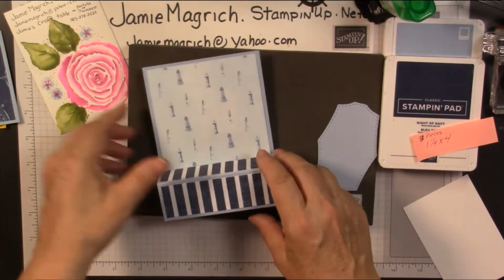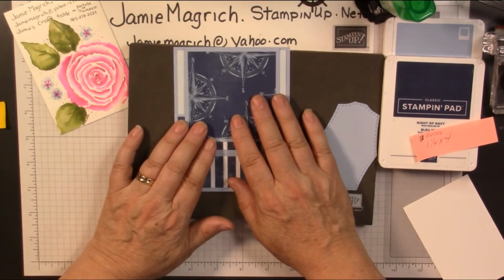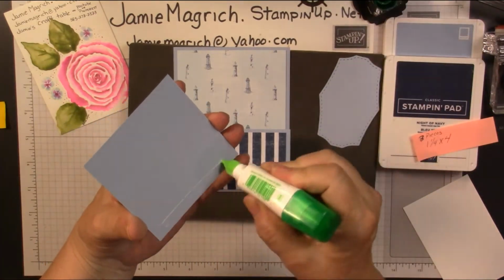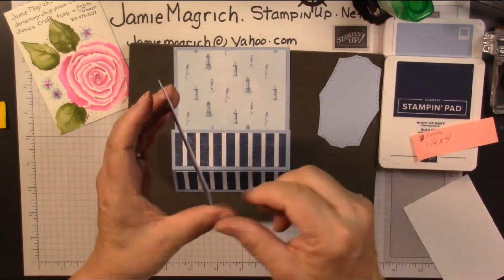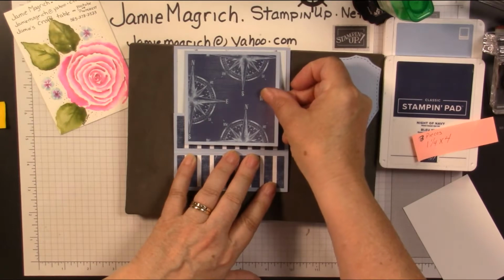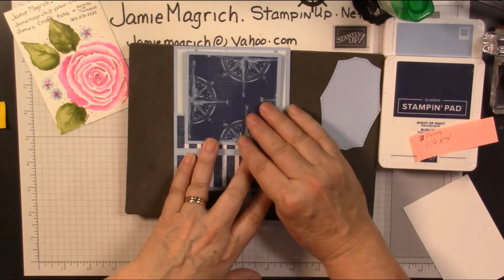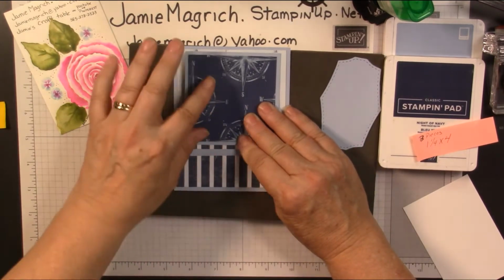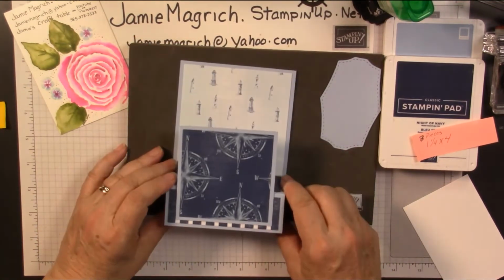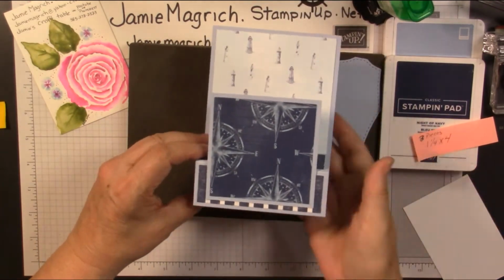Okay, this piece is going to get mounted on here. You want to make sure you don't mount it too high so that it sticks over the top. So you just want to put a little bit of adhesive on the bottom here. Fold this up and then center up your piece where you want it to be. That's the trickiest part, because if you put it too high, then when you close your card, it's not going to fit in the envelope. Okay, so that's the basic card.